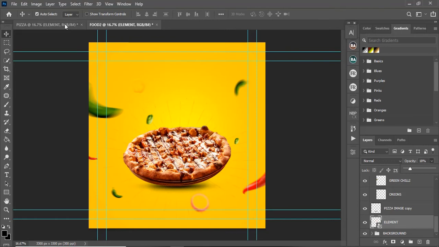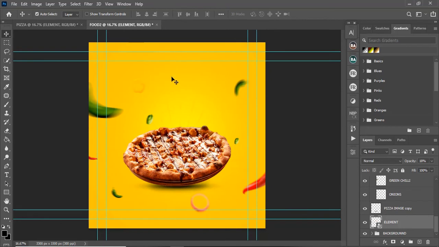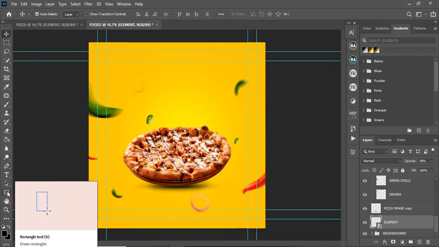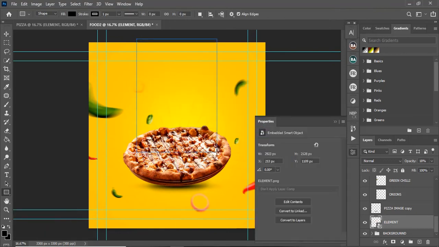Yes, so we're done, guys. We've created what we want to create. So let's go ahead and spice it up with maybe text or something. Let me create something. I want it to be a little bit different from what we've been doing in time past. So let's create a rectangle tool. So go ahead and select your rectangle tool. After you've selected that, draw something around this. Yes. So you're going to give it a color. Let's give it something like a gradient of red.